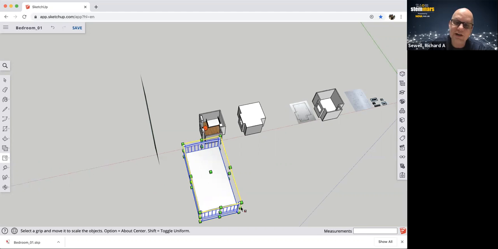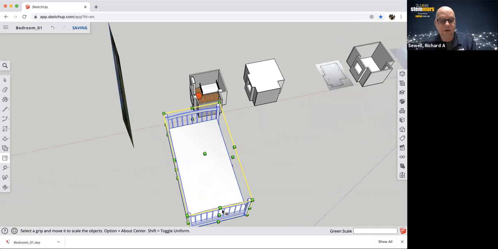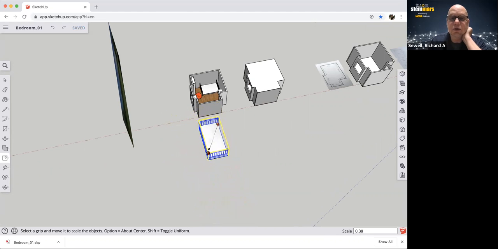You see all these little green dots show up, okay? If you click on one corner, it'll say uniform scale. It'll say individual scale. Like I can change its width, right? I'm gonna escape out of that because I don't wanna do that, right? Or I can just scale the whole thing down to a reasonable size, okay?